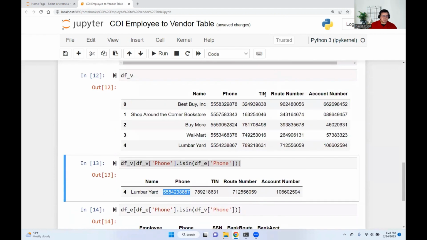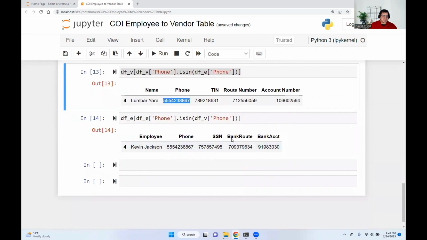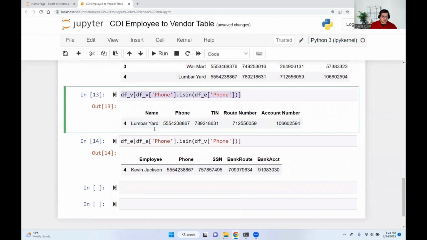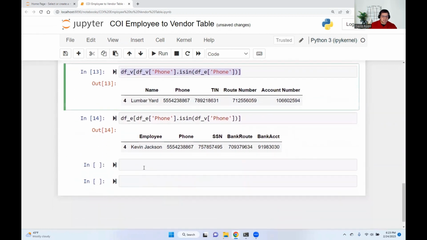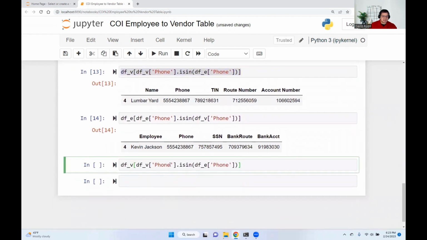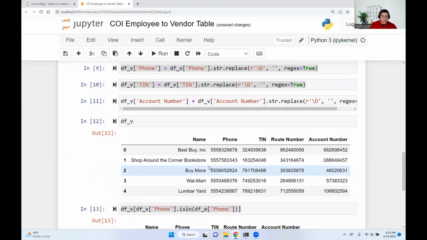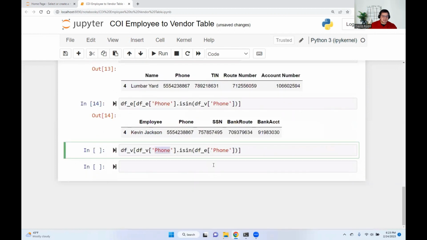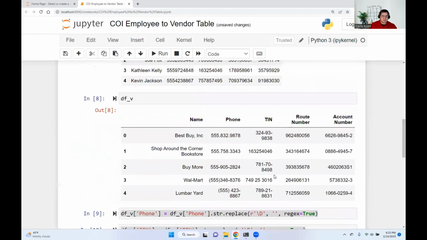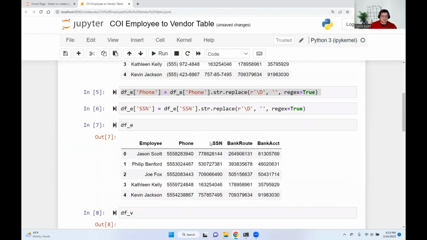I think we will do the tax ID number versus the social security number next. Okay, so really it works the same way. We're going to take this, but instead of using phone number, on the vendor table, it's tax ID number, right? So we'll put 10. Okay, and then on the employee table, it's going to be a social security number.